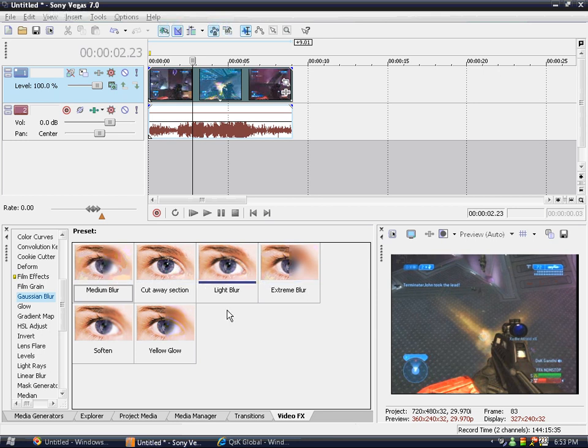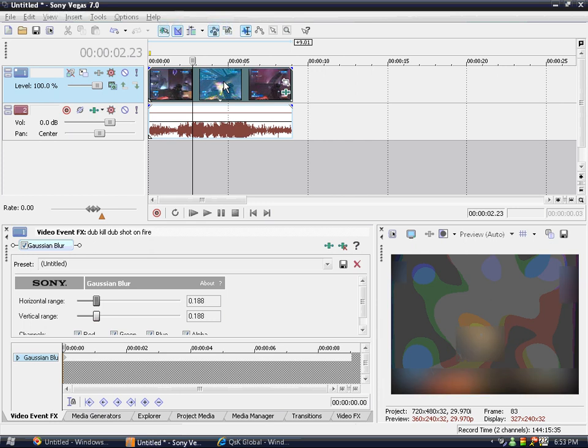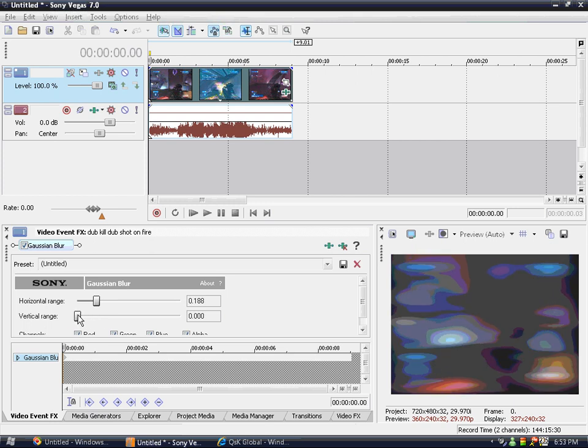And let's go with an extreme blur here. And as you see, that totally screws with my screen. And what people often do with the blurs, Reed 18 in his fourth montage, actually at the beginning, you can have it start out with the blur, and then towards the end of the clip, you can take off the blur like this.